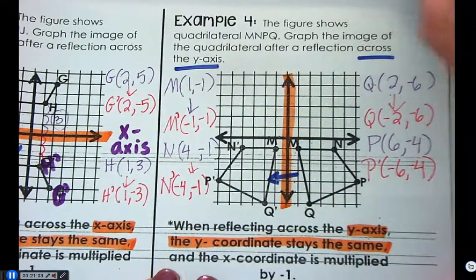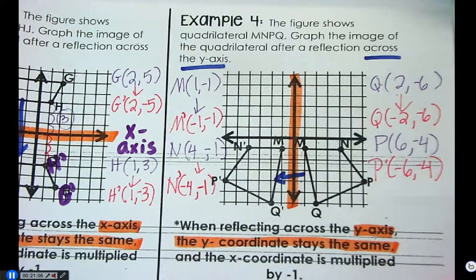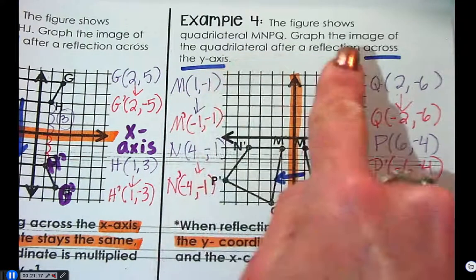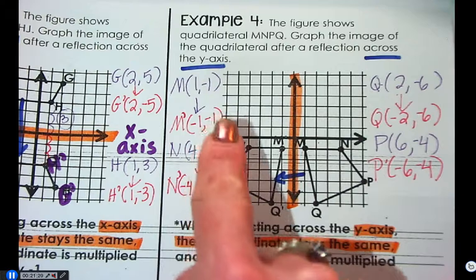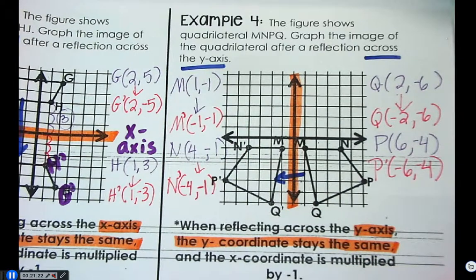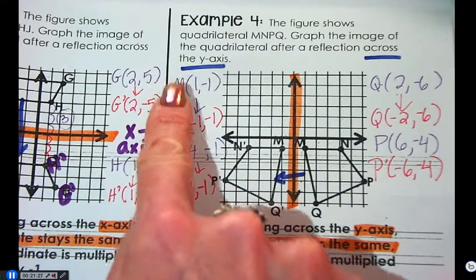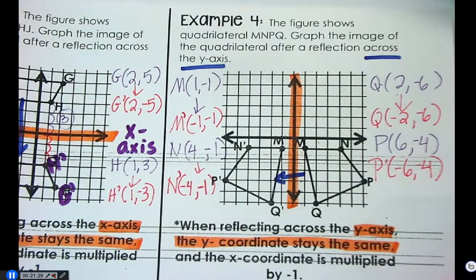So now we've seen the difference between a reflection and a translation. We've learned how to reflect over the x or the y, and we've also seen that there's a relationship between what's happening to the coordinates. When you're reflecting over the y, the y value stays the same and the x becomes the opposite. And when we reflect over the x over here, the x value stays the same and the y value becomes the opposite. And that's going to be helpful when you have a lot of problems, or maybe you're just given the coordinates and you need to come up with the new coordinates.